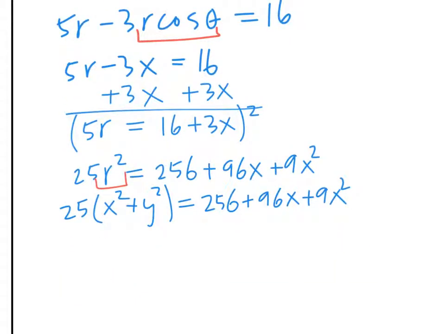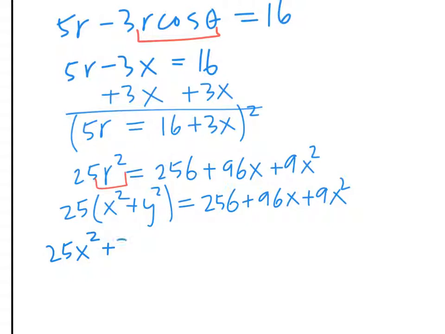So pretty much we have this whole thing in x and y only. So we're already good. Now it's just a matter of turning this into standard form by completing the square and all that stuff, which you can do, right? So then we want to just gather all of the x and y's on one side and the numbers on the other side. I'm going to multiply this out.